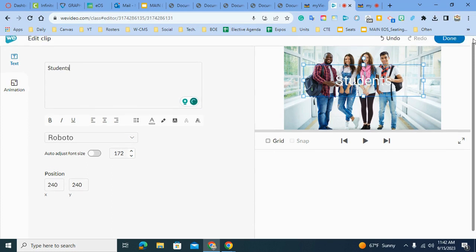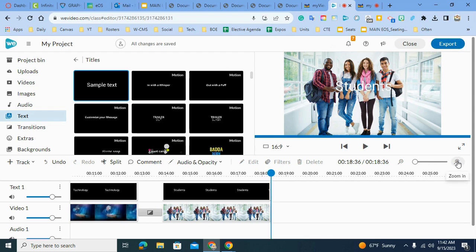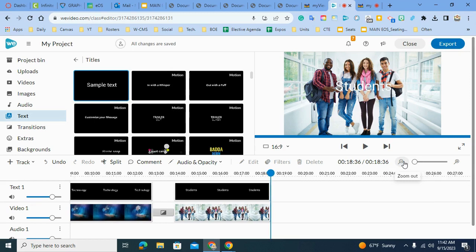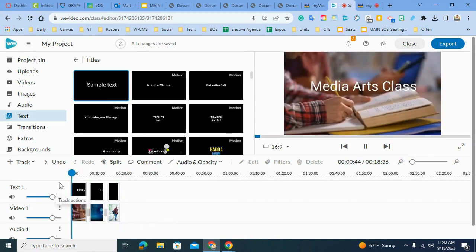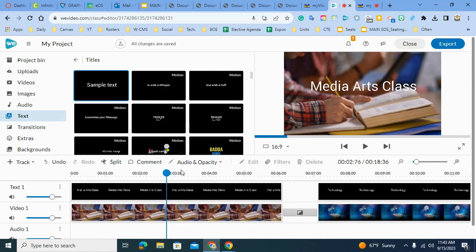Now, let me show you. You can hit the zoom in to make it longer or wider. You can do the zoom out to see the whole thing. See how that works? So it's still the same, almost 20 seconds of clips and text. The reason you would zoom out is to see the whole thing. The reason you would zoom in is because, let's say you don't want this whole thing and you wanted to select this and split it, you could.